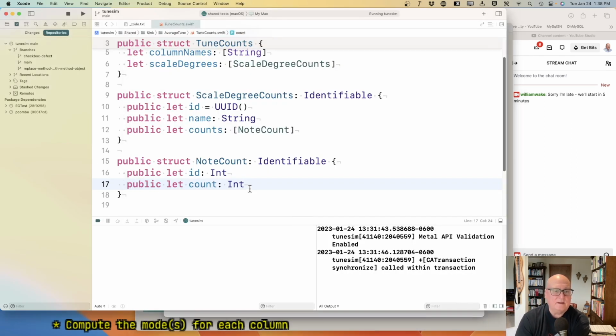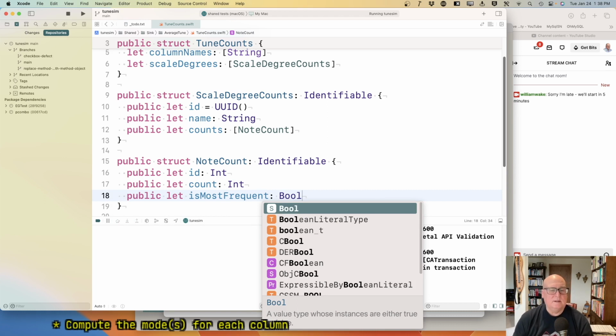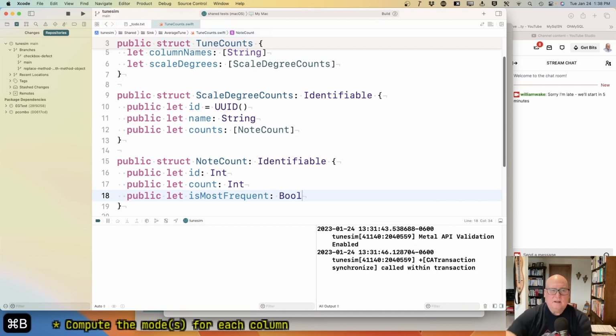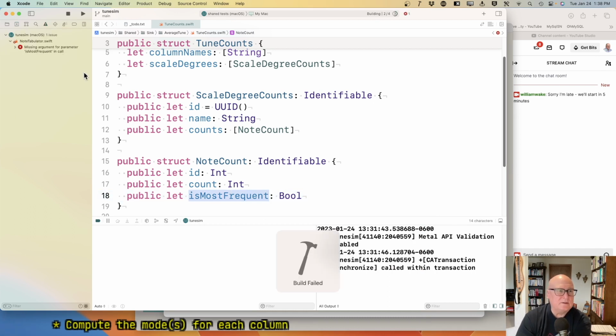All right, and I think I'm going to just say public let is most frequent be Boolean. And let's see who cares. The ones in our code, we most likely have to set it. We might want to default it for the others.